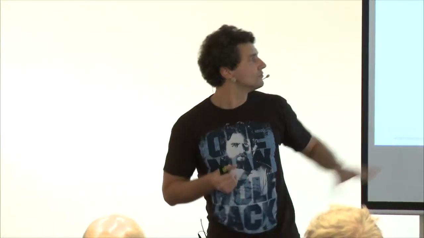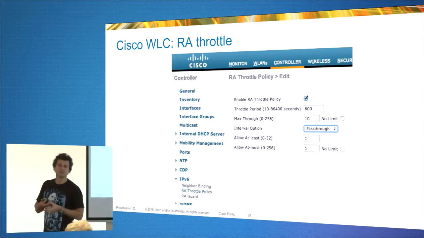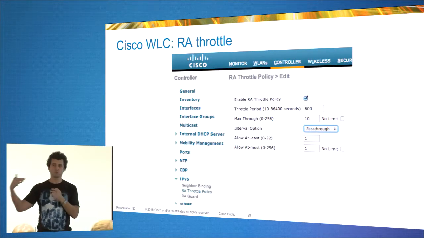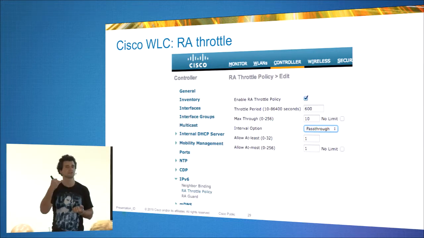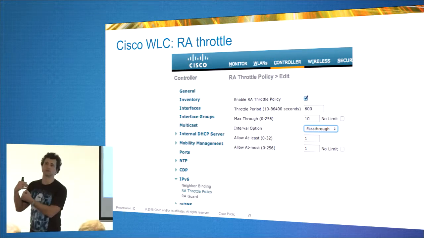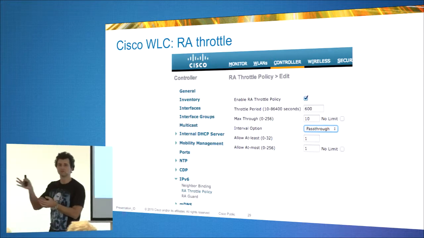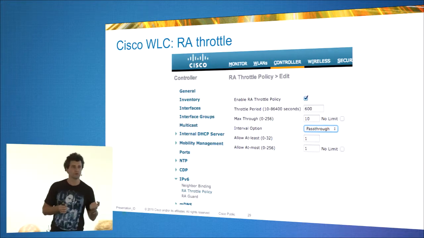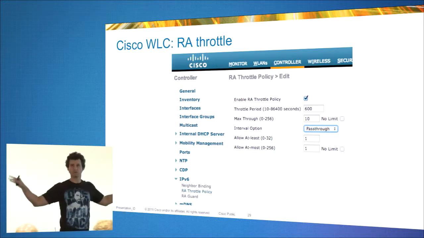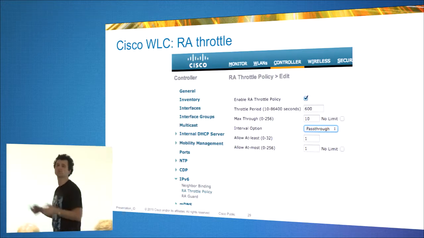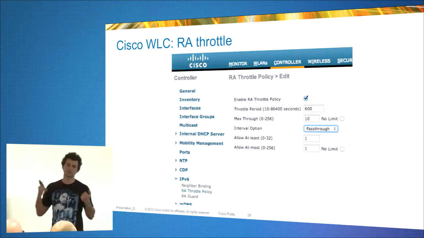Now, of course, the clients that connect want to get their router advertisements. If they just have to wait 10 minutes, that defeats the whole purpose of the router solicitation, router advertisement exchange. So to help with that, as part of the implementation, the wireless LAN controller also checks which of the clients have just sent a router solicitation, so which of the clients really want to get the router advertisement. For those clients, it converts the router advertisements to unicast and sends them only to those clients. So when the client comes up, it still gets a router advertisement, but everyone else doesn't. That, of course, reduces the usage of airtime dramatically.